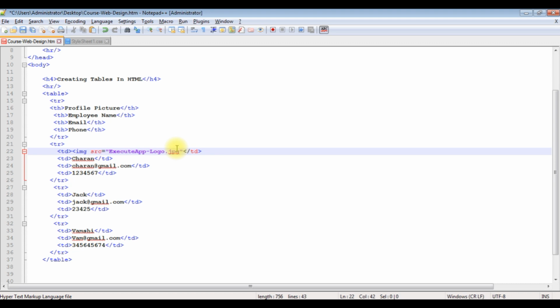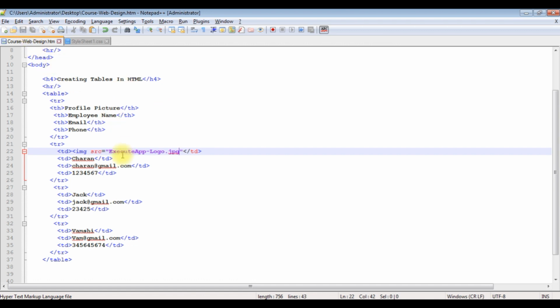Here is one important thing: when you add the images, the URL, you must give the perfect, exact path. But here I have given only the image name. The reason is my HTML page, CSS page, and this image, all three files are on the desktop only.